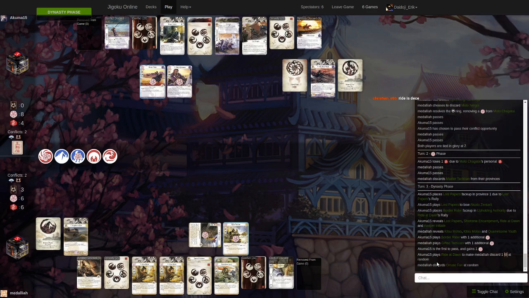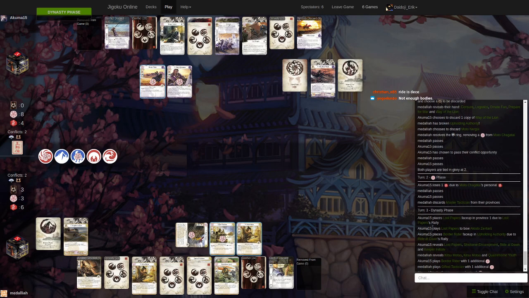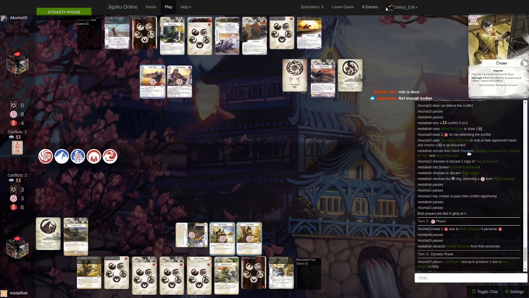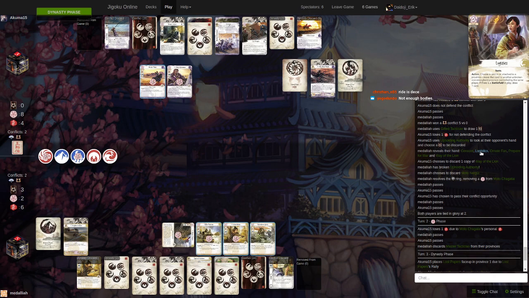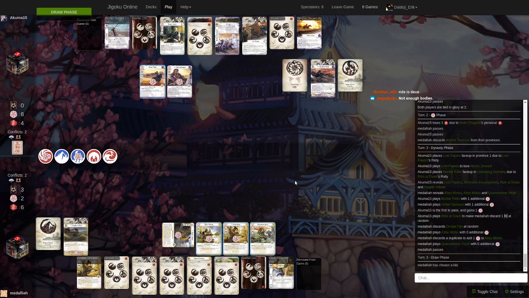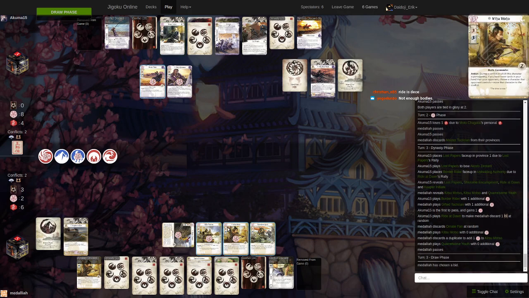Let's see what he hits. Ornate Fan, okay, not that good. So there's still a dead Censure. I guess the Logistics is also kind of dead. At least there's no battlefield. So he only has Prepare for War, more or less. You can just honor Matzo. Or this guy.